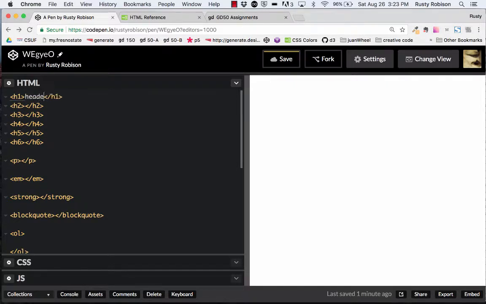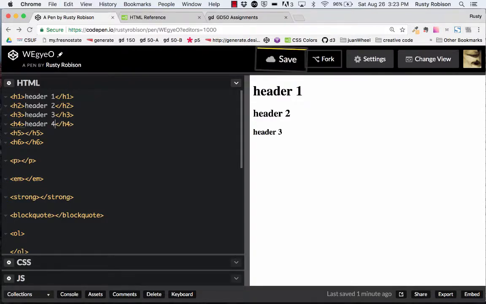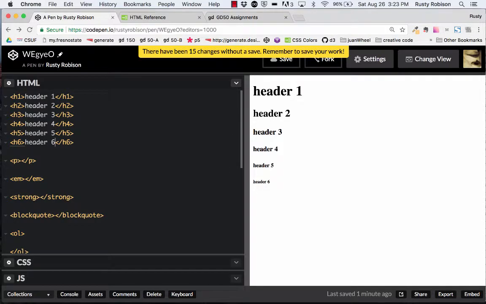So just to show you, header 1, header 2, 3, 4, 5, 6, pretty tiny.